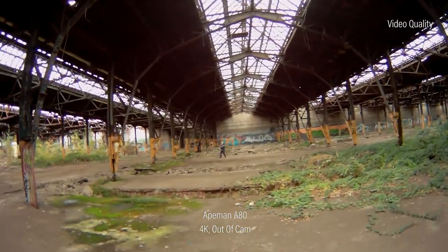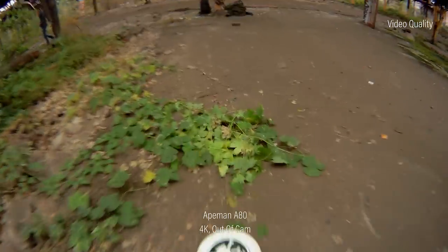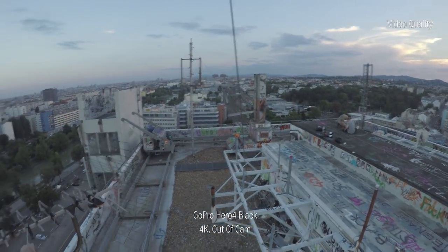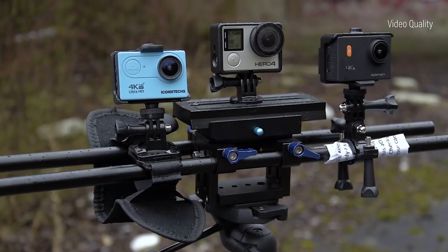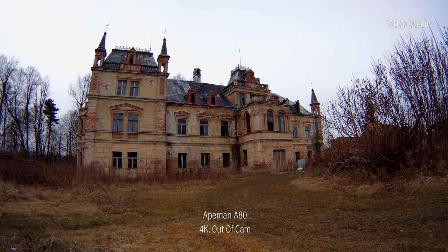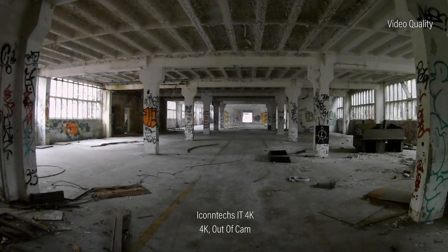First of all it's important to mention that the cameras of Icantex IT and ApeMan aren't able to shoot true 4K. The chips of those action cams only allow a maximum resolution of 2K footage, so the 4K is interpolated — meaning the footage doesn't look as good as true 4K. However, the GoPro Hero 4 Black is capable of a good 4K resolution, so if you want to buy an action cam for Ultra HD you need to spend quite some money. The best way to compare is side-by-side shots, so we built an improvised action camera holder — but it's working. We realized that the Icantex IT 4K records a smaller picture angle, and unfortunately you can't change that, unlike with the ApeMan and GoPro. Besides that, the picture noise of the Icantex IT 4K is pretty strong, especially in low light.